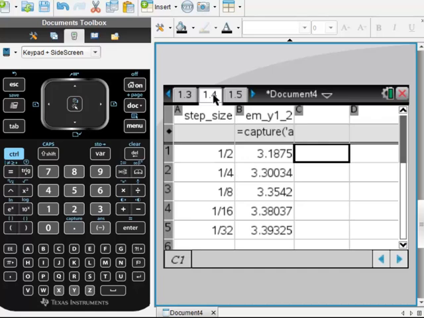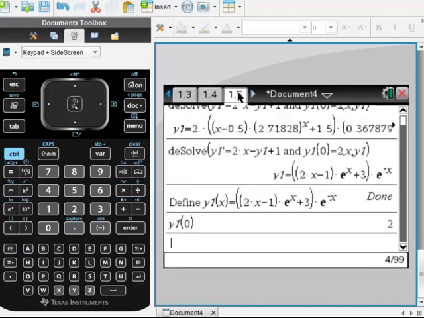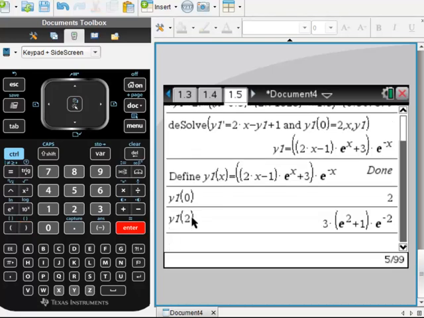Another thing we might do before we go much further is take a look at our Euler's method approximations for a minute here. Okay, looks like 3.35, 3.38, 3.39, something like that. Let's see if the exact value is somewhere close to 3.39 or so. That would be encouraging to see. So here, let's see what y1 of 2 turns out to be exactly. Hard to compare that way.